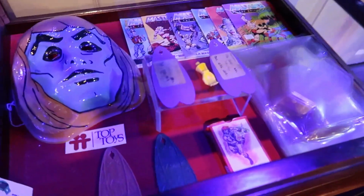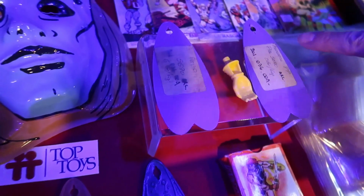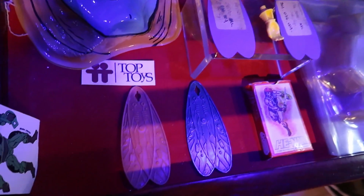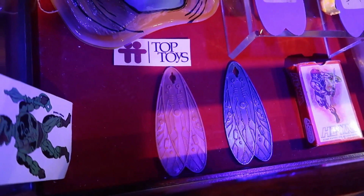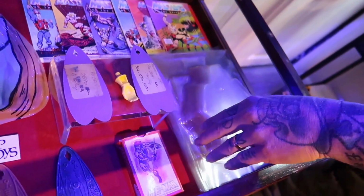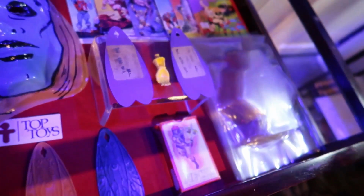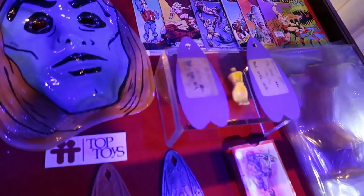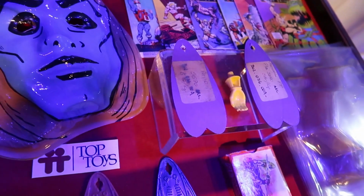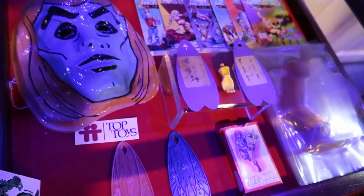Test shot Buzz Off wings, with all the little formulas of plastic and dyes and stuff on there. Oh wow. And then these are unused Top Toys bubbles. And then this is a test shot for the Jitsu fist, but for Fuerza T. I'm pretty sure it's for a Fuerza T figure as opposed to just a Top Toys He-Man figure.